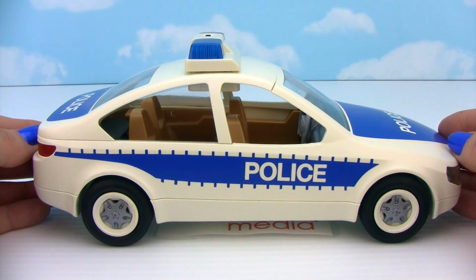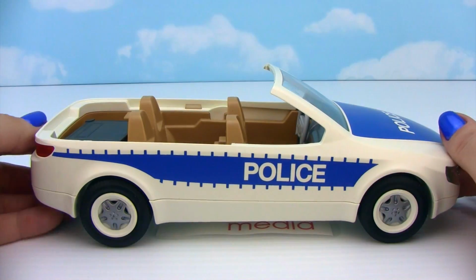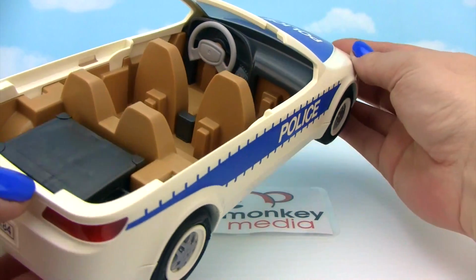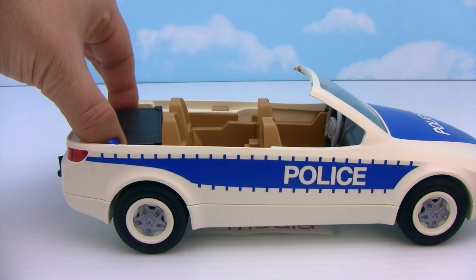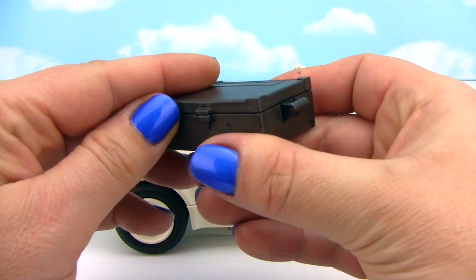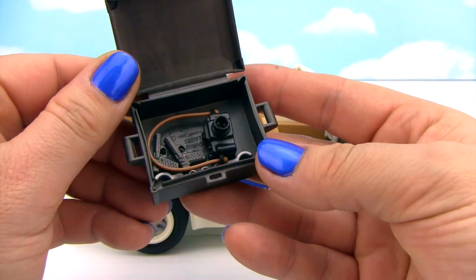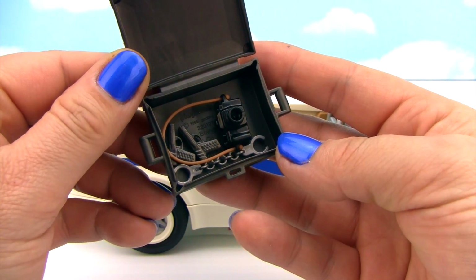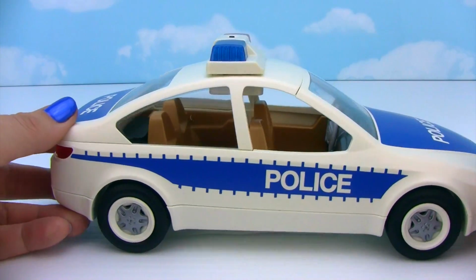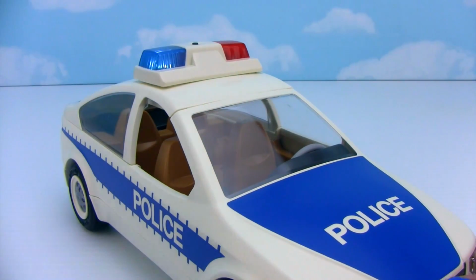In order to get into the cruiser, we just pop off the top, and then your characters can be placed inside. And the back of our trunk is holding our last accessories. This looks like a little safe or storage trunk that just fits in the back of the cruiser. If we pop it open, we can see we have our weapon storage, camera, and some handcuffs. And the best part about our cruiser are the rooftop lights.